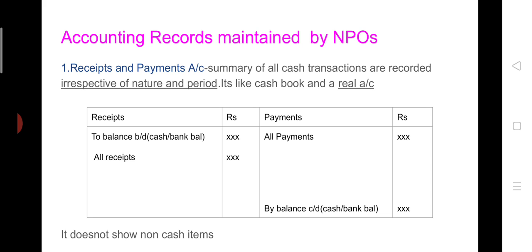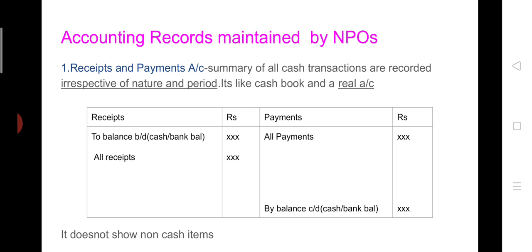That means when we prepare the current year account, okay, we don't see which year the money belongs to. It may be the previous year, it may be next year, it may be the current year. If the money is going, you record it. If the money is coming, you record it. Another interesting thing is that for us, no need to record these items in the receipts and payments account, because it will be given in the question.